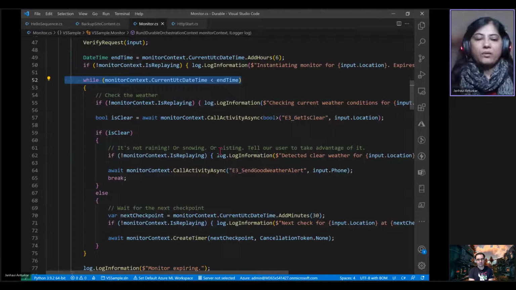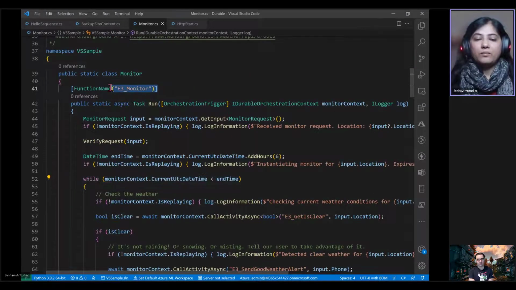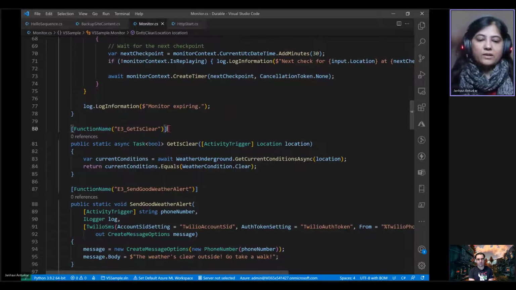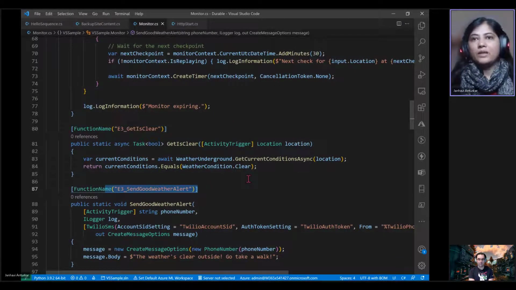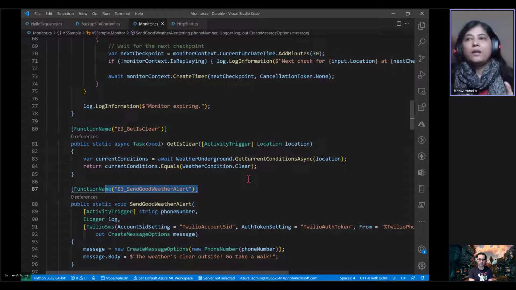Okay, so we have got three functions here. We have got this monitor function, and then we have got this get is clear and then send good weather alert. So what this one is doing is it gets the monitor requests consisting of a location to monitor and the phone number to which it will send SMS notification, and then decides the expiration time for the monitor.